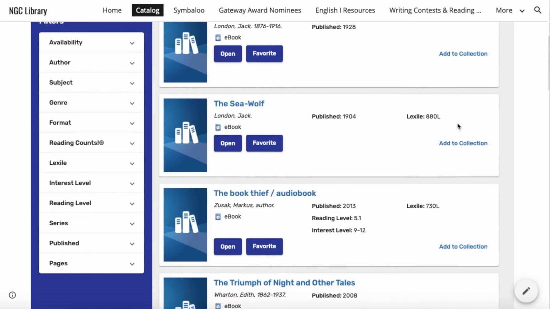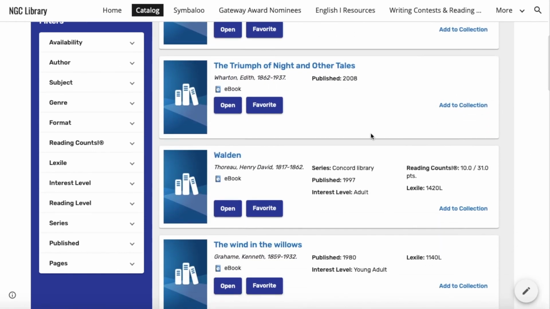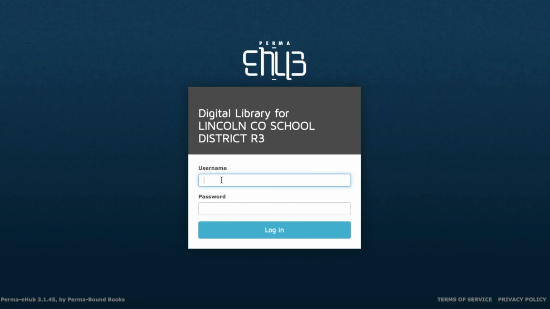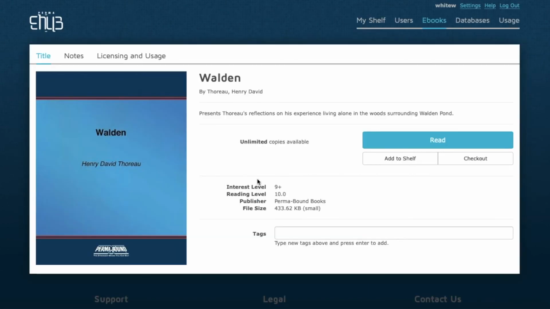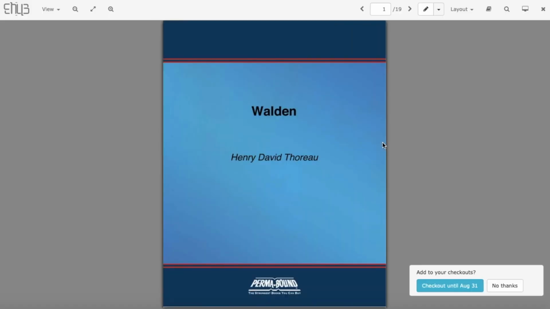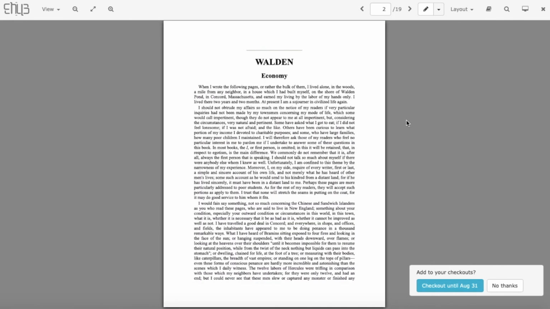If you find a book that you want to read, let's say that you're wanting to read Walden, simply hit open, and it's going to ask for your username and password. Now for you guys, once again, that's going to be the S20 number and your lunch pin. Once you sign in, you'll see right here it says read or check out. So if you want to keep this book basically just for yourself, you want to hit checkout, because if you just hit read and start reading it, if somebody else hits the checkout button, you'll not be able to read it anymore. But if you just want to kind of check it out and see what's going on, you can test it out.